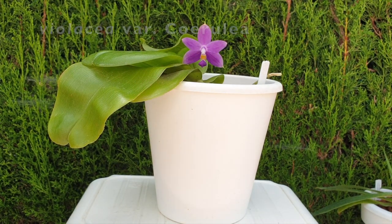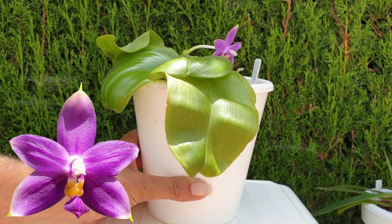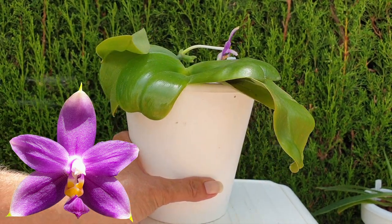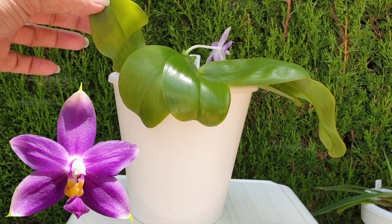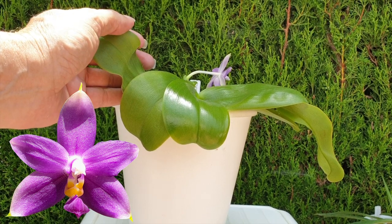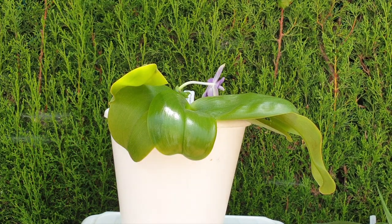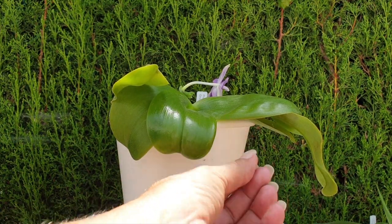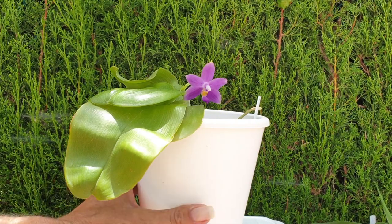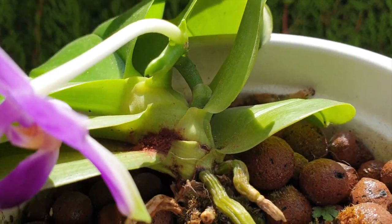Here we have the real deal — proper Phalaenopsis violacea, variety cerula. Incredible! She came to me as a discount because she was a little wacky and wonky looking — people like flat, chunky beautifully laid down leaves and mine looked like spirulina spaghetti. She never fully corrected herself, but bit by bit I'm getting the leaves to grow out flat and beautifully. I thought all that effort would be interrupted during spring, but nope. There are some cobwebs here — my spiders should be helping me with the mealy bugs, but I need to intervene every once in a while.